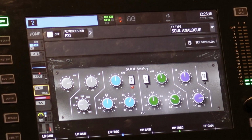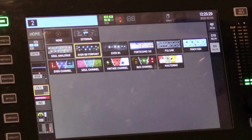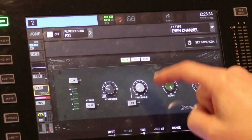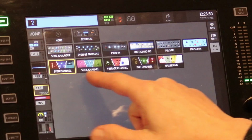So you've got a full channel strip. You've got the EQ, the Even 88 EQ. We've got the Fortissimo, we saw that one already, the Pulsar, the Mach 4. Then we have an Even channel. So you have gate, EQ, dynamics, all built into one unit. Again, these are effects that you can insert on any channel that you want. And again, each of these that we're looking at, you have on every channel anyway. They're all available on each channel. And so there's 4 of those.